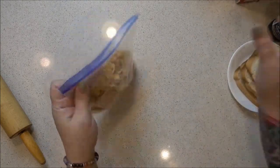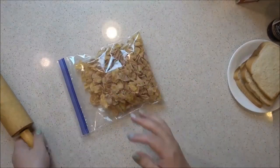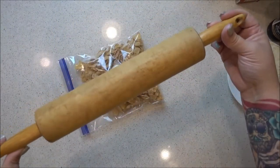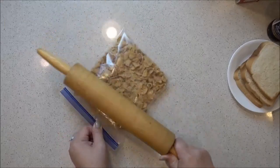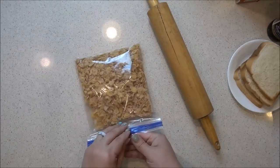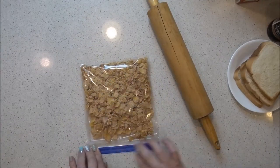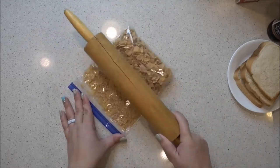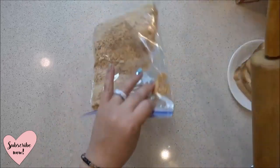Try to remove as much of the air as you can, and you're going to get a rolling pin. You can use a can of soup, you can use a cup, anything. You just want to smash the Frosted Flakes up as finely as possible. Like I said, you do want to remove as much air from the bag because there is a possibility when you smack that with your rolling pin, it'll pop open and bust a hole in the bottom. So just go ahead and crush that up.